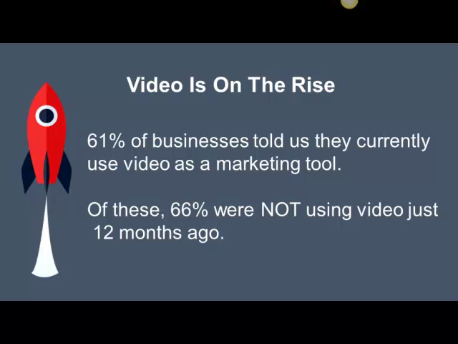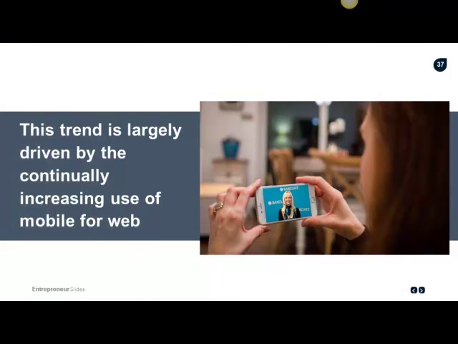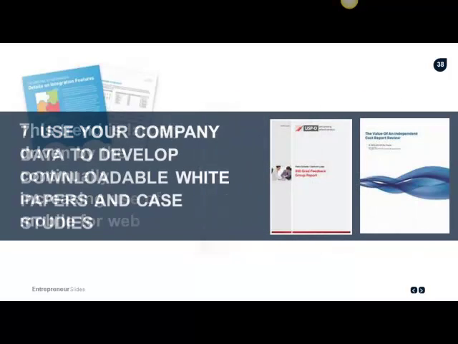So the writing's on the wall. We need to start adapting our content to reach new markets. 77% of businesses say that videos are a highly effective marketing tool. And more importantly, this trend is being largely driven by the continually increasing use of mobile for web. Video is by far the easiest form of content to consume on a mobile device.